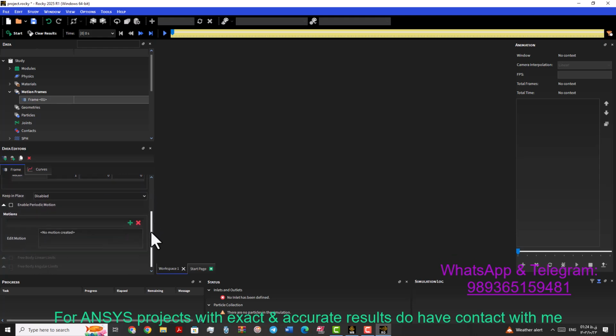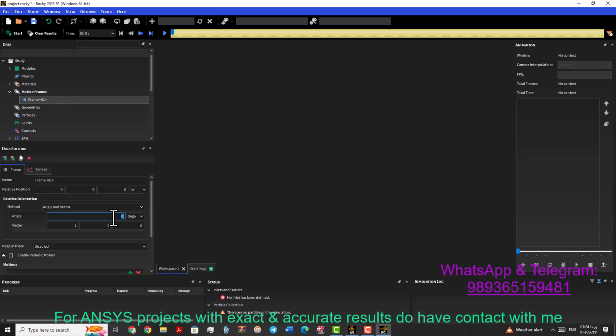We can change the name of the frame here, but we just leave it as it is.